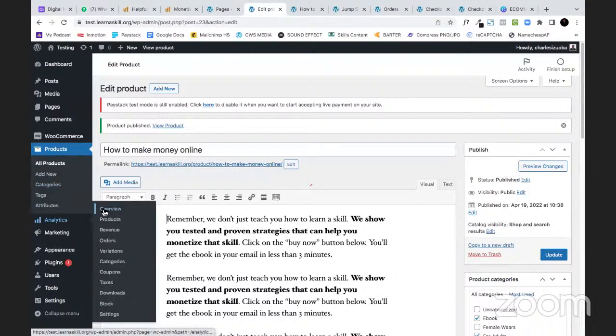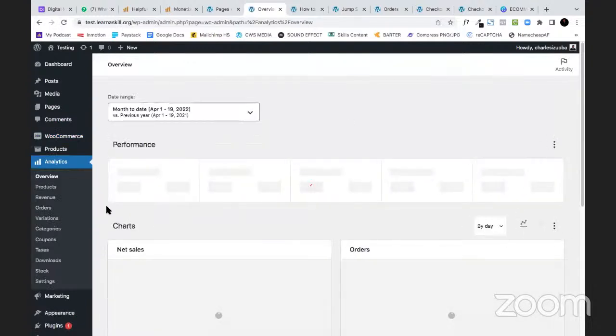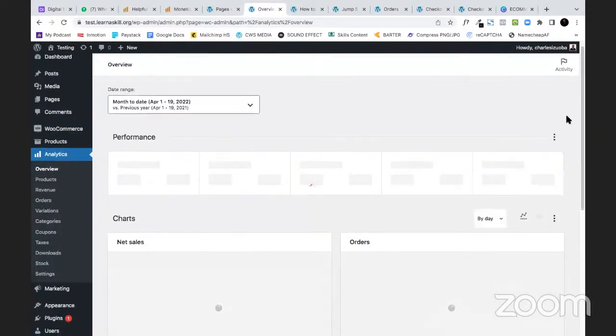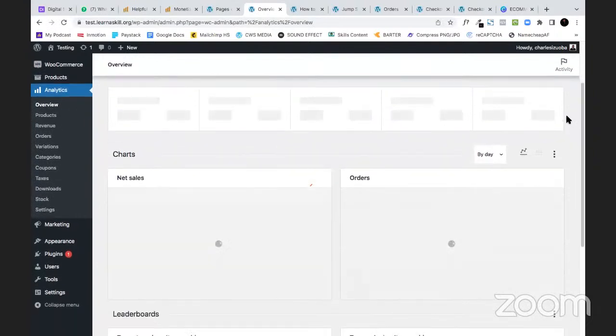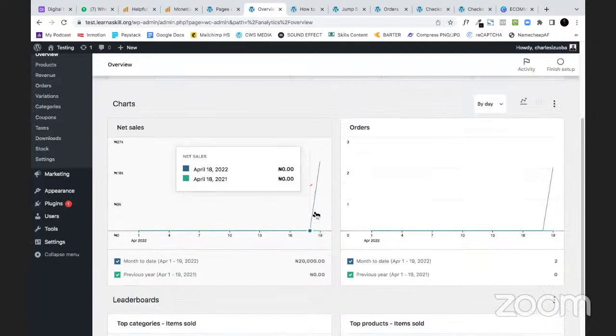When you go on analytics and you click on overview, it is giving you an update of everything that has happened in your business, on your online shop, how people have interacted with your business, the things people bought, the ones they didn't buy, everything analytics regarding your WooCommerce sales, all right? You see them here. They are going to load up and you see how much your net sales are. We are not doing accounting now to start explaining all those. The orders that have been received, as you can see, we have two.